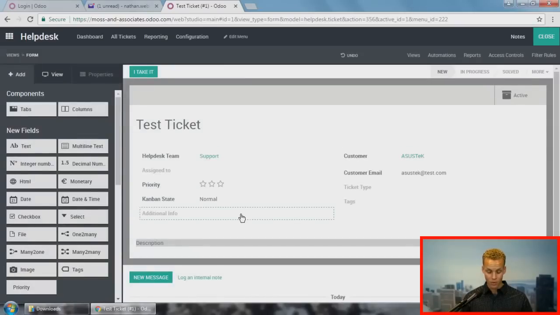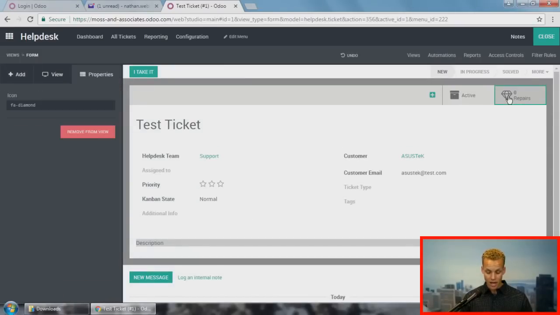Let's confirm. Now when looking at this, I can get in here and change the icon. Again, you can Google FA icons and find many more than there are in that list. Just typing in wrench, there's our icon changing. Let me close this out now.